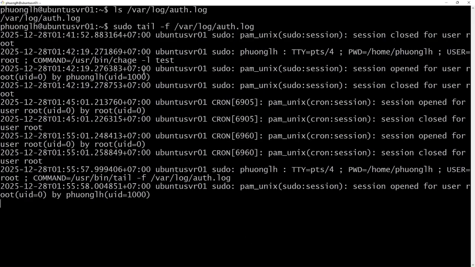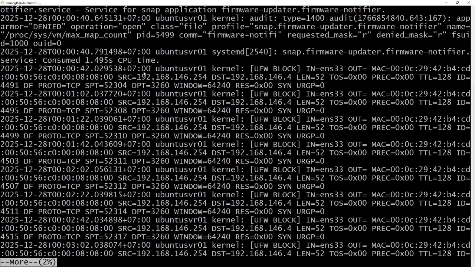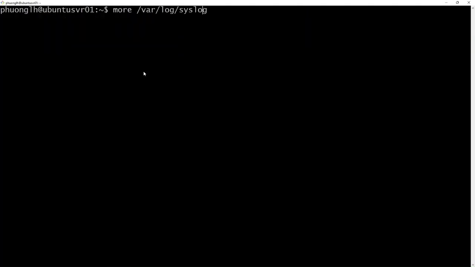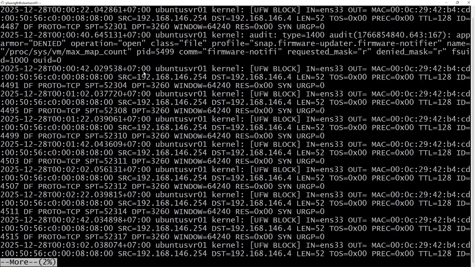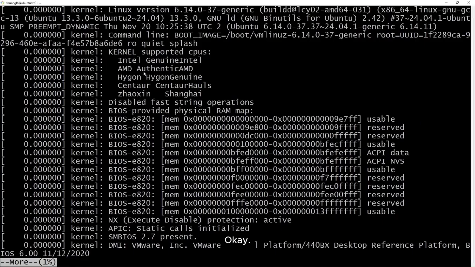There are also syslog and current log. Okay, all of which are useful for troubleshooting.